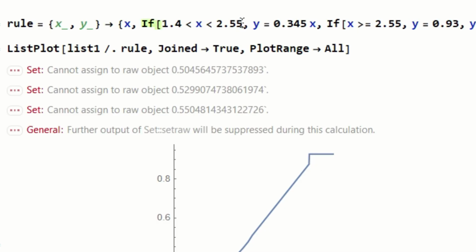So instead of 2.55, I change the upper limit to 2.6, and I do it here as well. If I run this now, okay, again there is a little problem, so I change this to 2.7. I put this value of x to 2.7, and now if I run it, okay, that's fine.